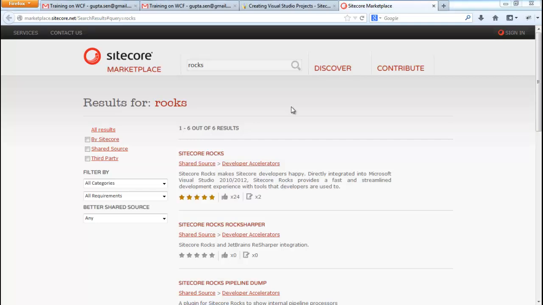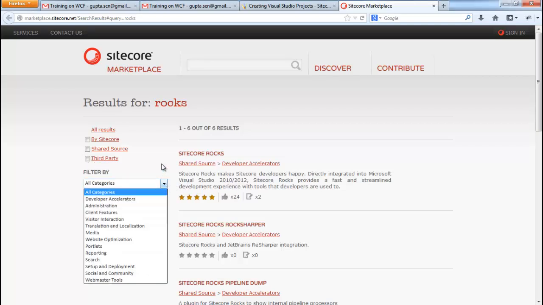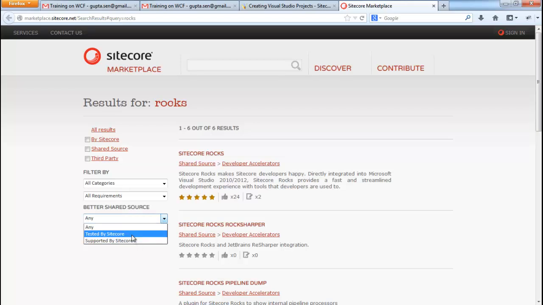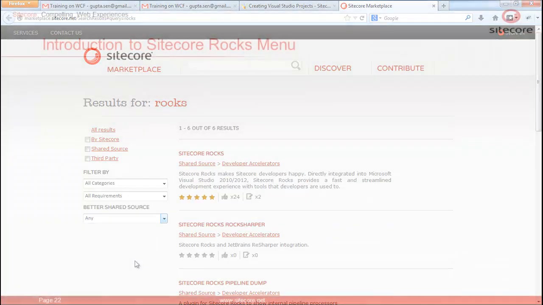The Sitecore Marketplace website lets you filter modules based on whether they have been developed by Sitecore or are shared source or third-party modules. You can also filter them by categories or based on the version of CMS you are running. You can also filter based on the modules tested by Sitecore or supported by Sitecore.